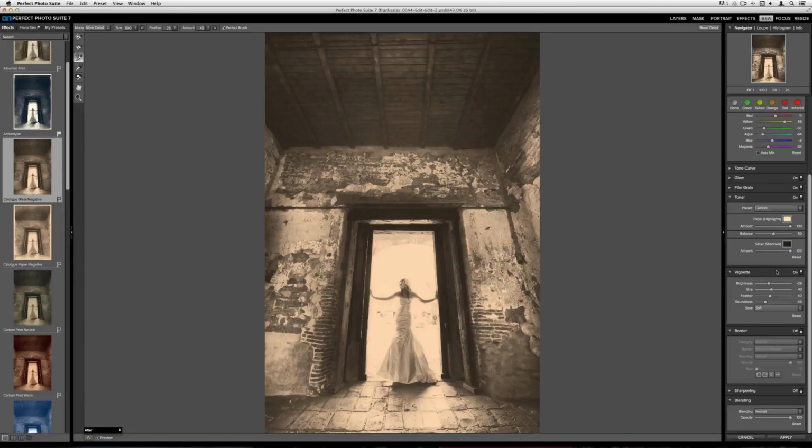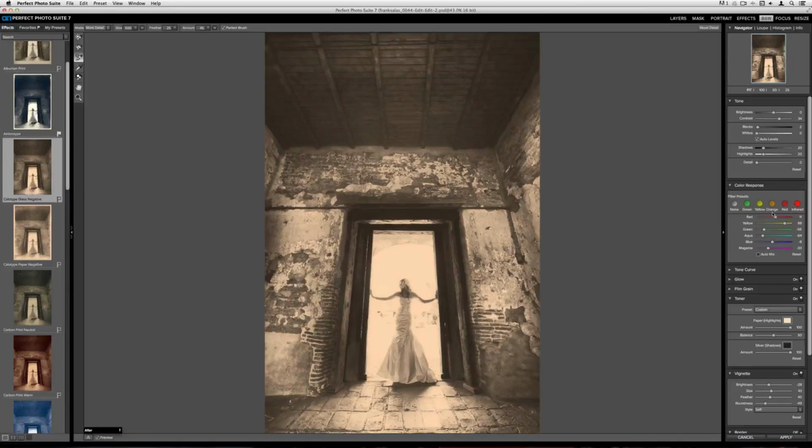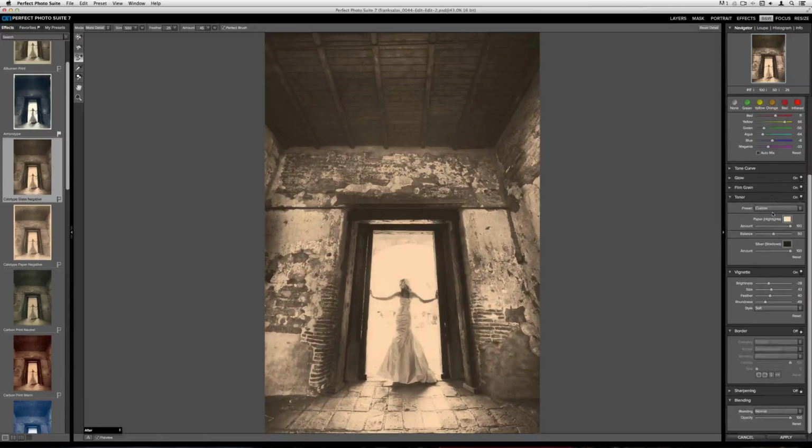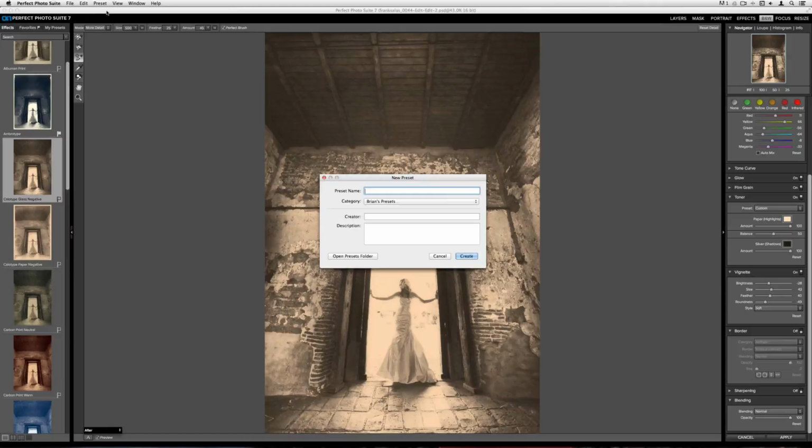Now, before I leave Perfect Black and White, if I tweaked anything in any of these panes on the right-hand side, I always want to make sure I save this as a preset. So just like we did in Perfect Effects, I'll go ahead and select Save Preset. We'll add Wedding Calotype as my preset name. I can select a category here if I want to.